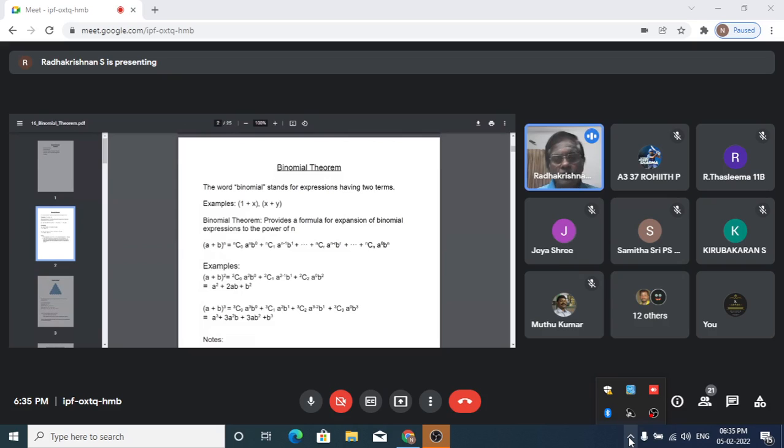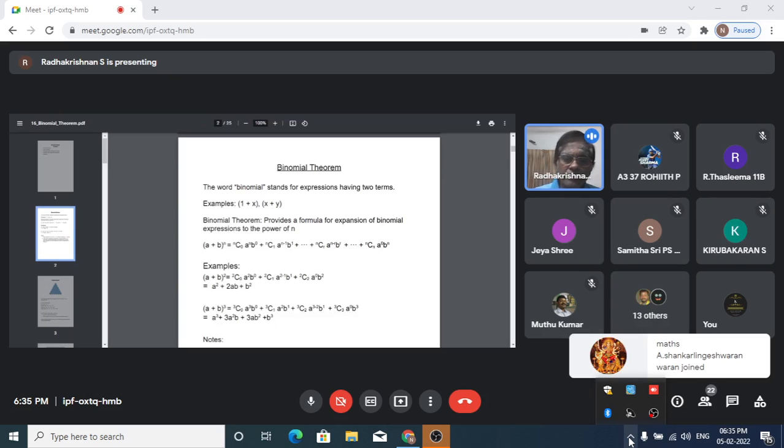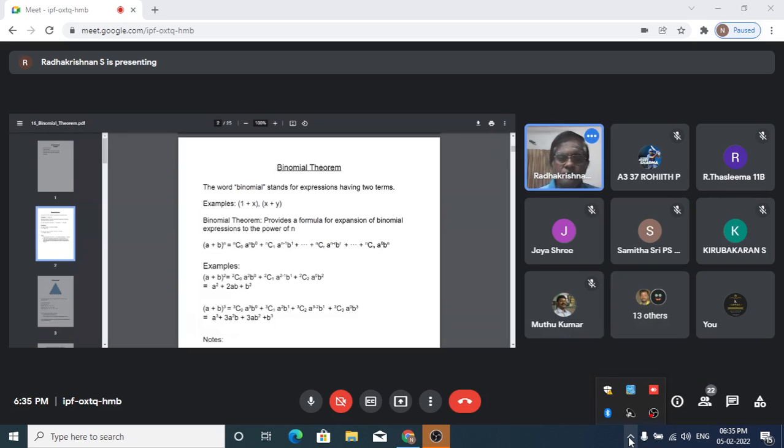But these can also be derived from the binomial theorem. So this is all we know. But if you ask for (a+b) to the power of 5 or a to the power of 10, we don't know the identities for them. It is very difficult to calculate by multiplying 5 times or 10 times. But with the binomial theorem, we can expand them easily.